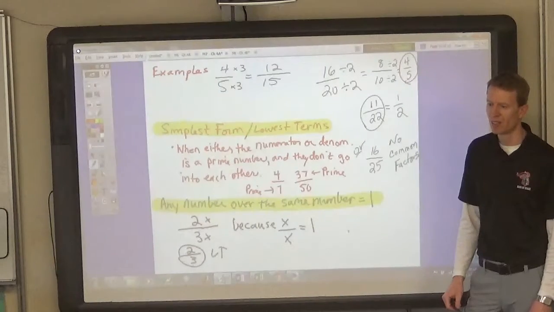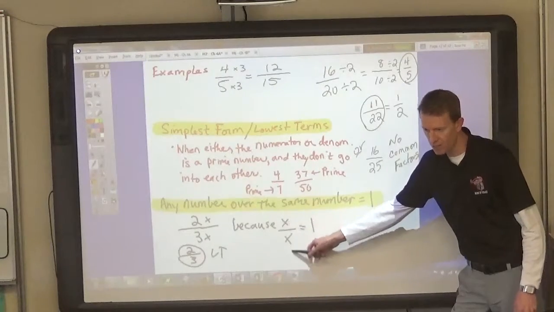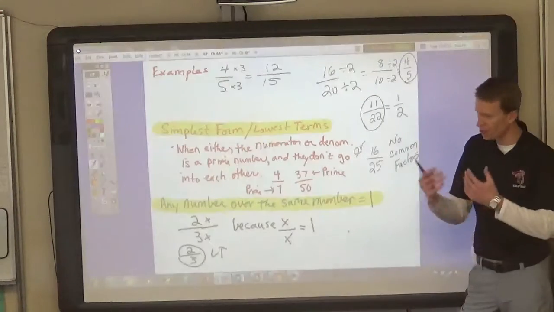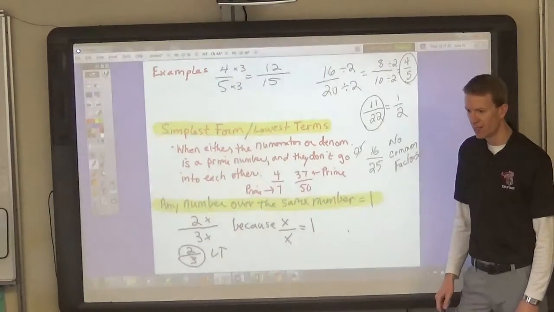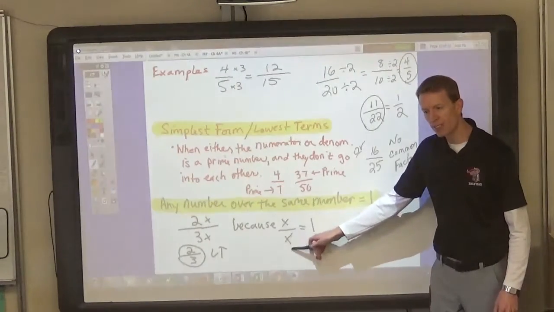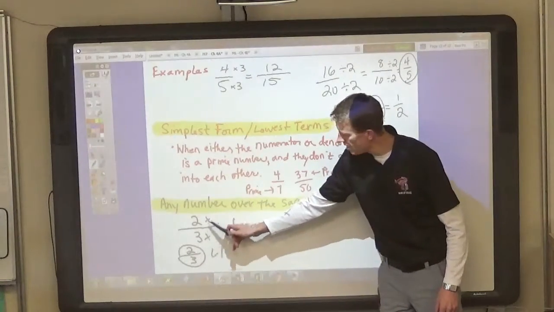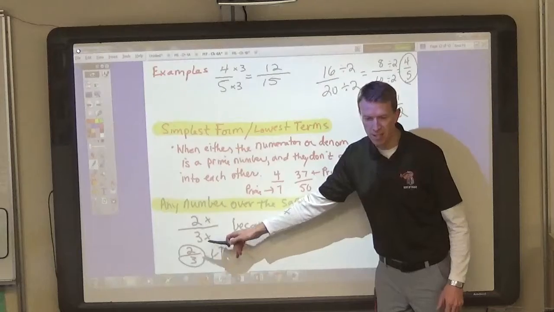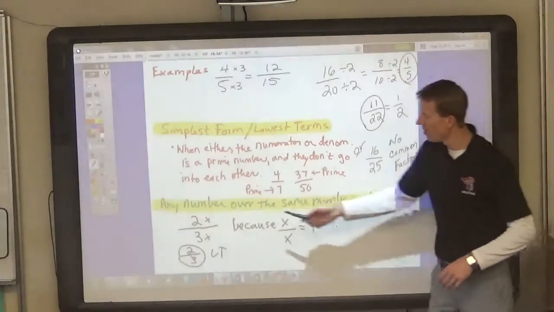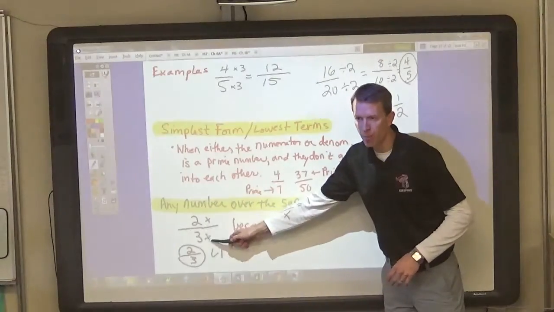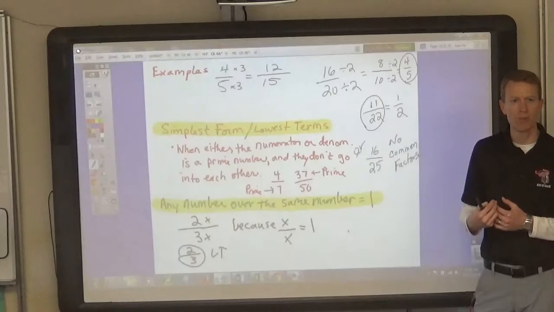Roy? If the x's were 5s, could you cancel them out? Or could you take those out? Yeah. The 5 over 5 would cross out, and you'd be left with 2/3. 10/15 is the same as 2/3 by taking the 5s out. So if instead of numbers here, we have variables, you can cross off those variables and reduce it that way.